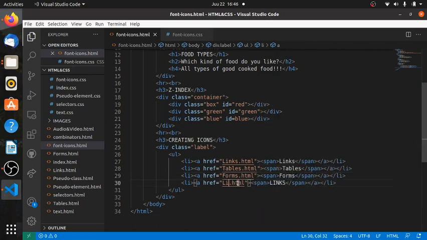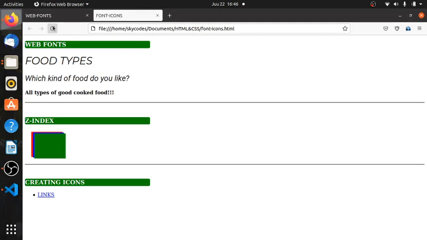Forms, then this will be audio, and then we could have here audio and video. So when we save and refresh our page, we have them there: links, tables, forms, audio and video.